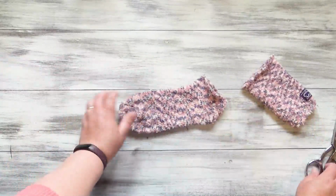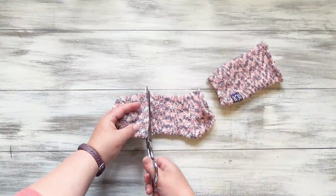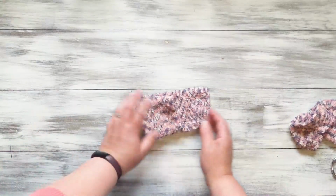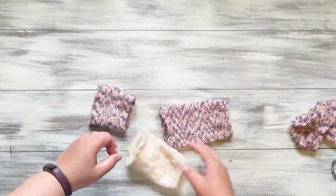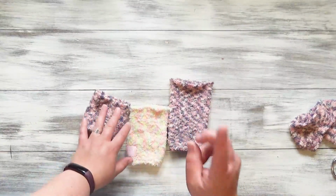And if you'd like to, you can make a slightly smaller one by using this section here. And if you wanted, you could even cut that in half and make it into three. So these are a really super fast and simple way to make a cup koozie with just one cut.